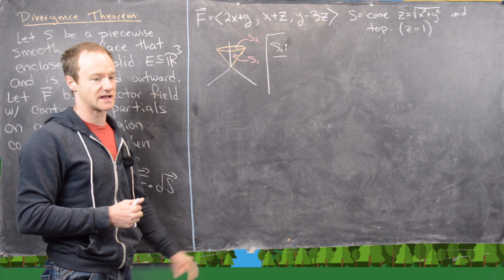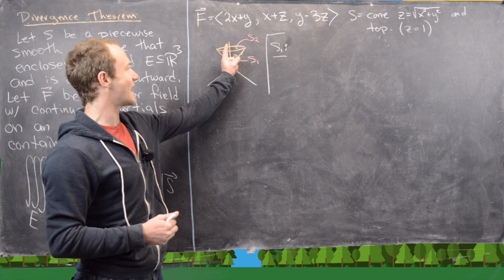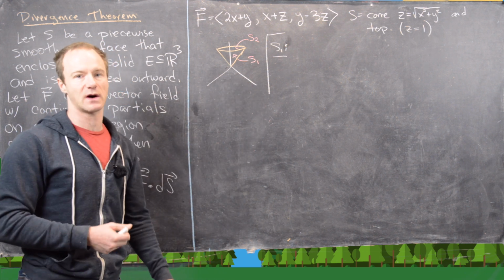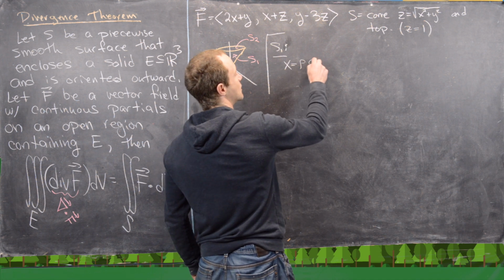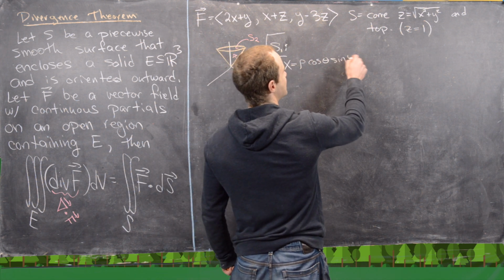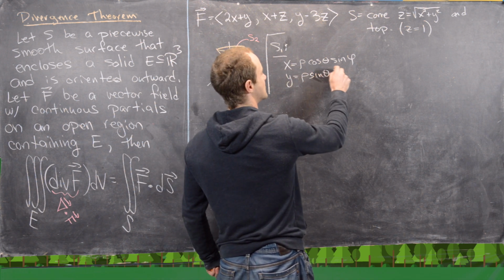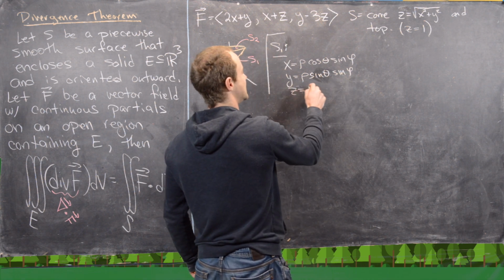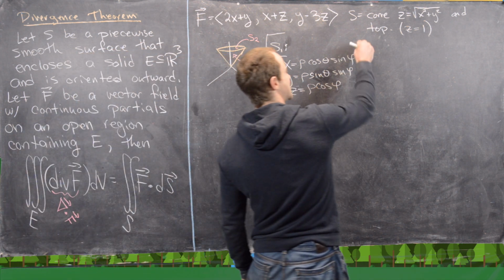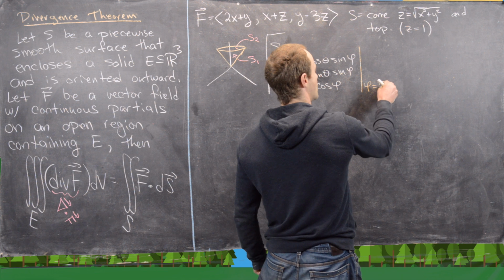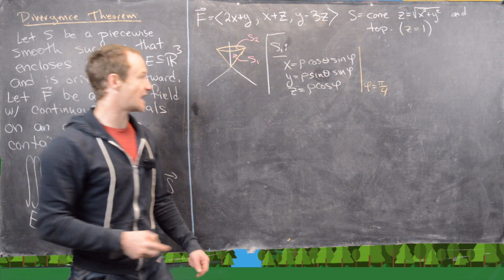So here we'll take spherical coordinates because we know that this cone has a really nice formula in spherical coordinates, and that is phi equals pi over 4. And you can see that because it's halfway between the positive z-axis and the xy plane. Okay, great. So spherical coordinates are given by x equals rho cosine theta sine phi, y equals rho sine theta sine phi, and then finally z equals rho cosine phi. And like I said, if we set phi equal to pi over 4, that puts us right on the sides of that surface.